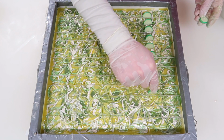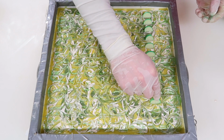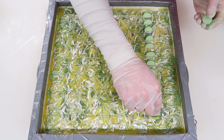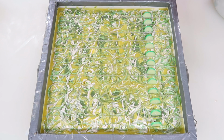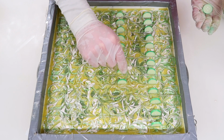So whenever I came up with this design, it was based off the theme Mother's Day and brunch. And I could not think of a single thing that was more brunchy than a cucumber sandwich. Even though, admittedly, I have never eaten one. I need to put that on my bucket list, so that whenever I die, I can eat a cucumber sandwich. That'll be the last thing on my bucket list. So we're gonna just put little embeds on it.